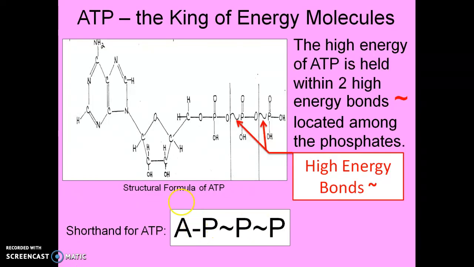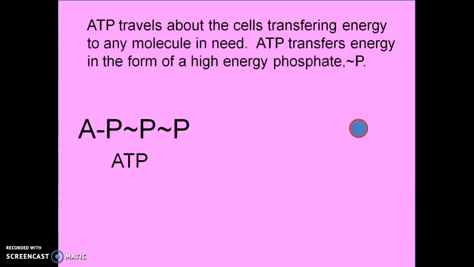Then you have this phosphate here connected to another phosphate, and that's a high energy bond, so it's represented by the squiggly tilde. And then you have another high energy phosphate located onto that, and that is once again high energy. So we have two high energy bonds within an ATP molecule. And these two bonds, when we break them, which we will see, are going to release a very large amount of energy.